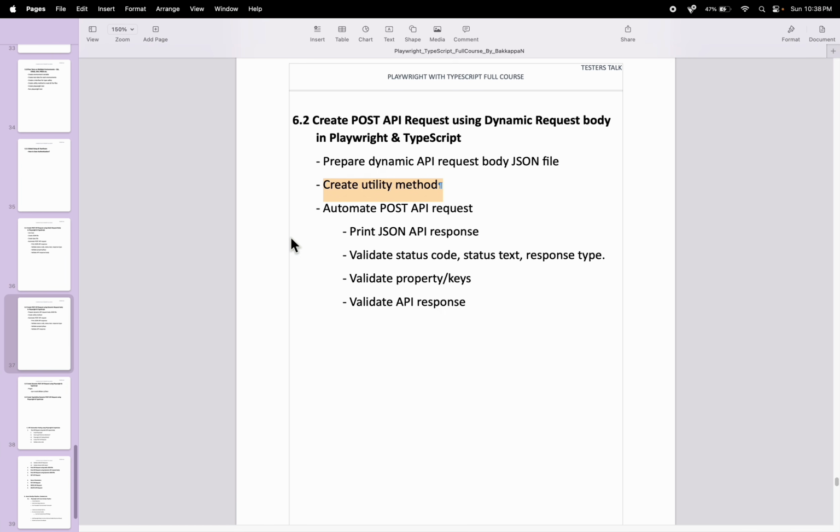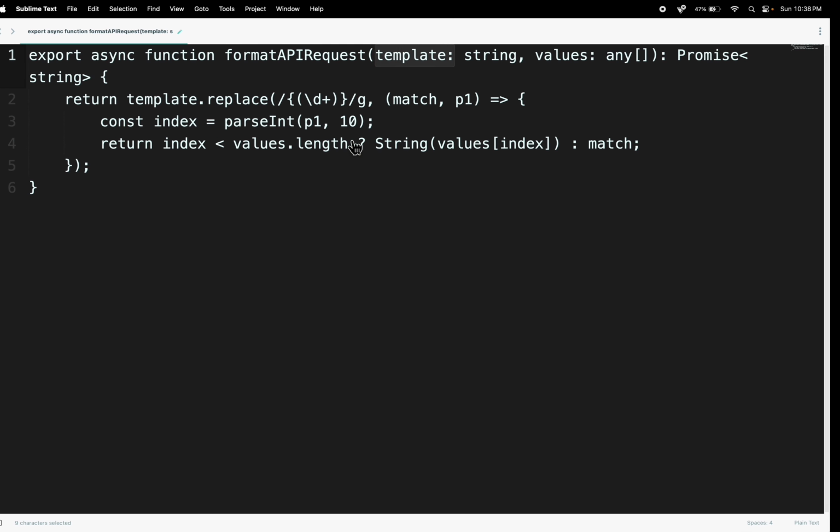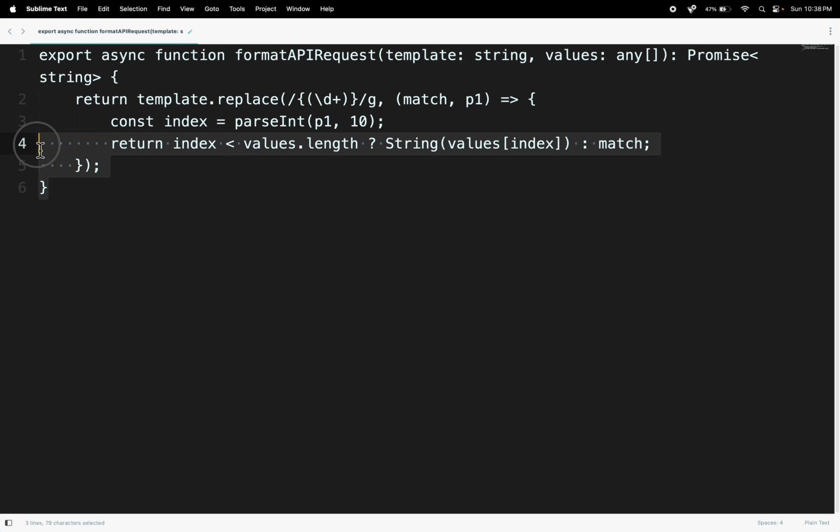Now let's quickly create a utility method which will accept the data of this JSON file and the test data which we want to update at runtime. So simply I will copy this function.